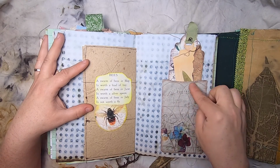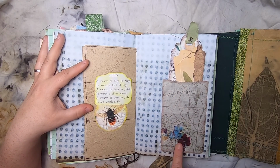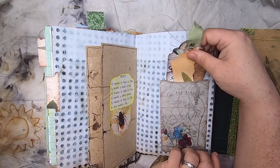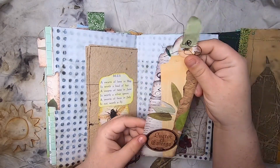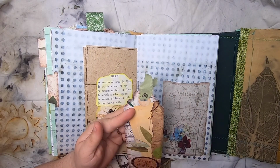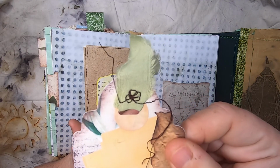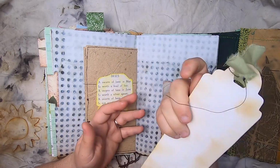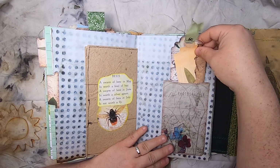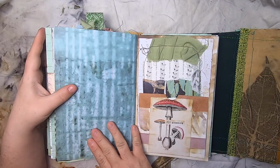Then we have this pocket from the kit, another favorite of mine because of these purpley blue flowers. This is on cabbage dyed dotted paper. And inside this nice tall pocket is this tall tag. And this is from the kit. And I did a little clover stitching there. You can see. So that just pops in there.